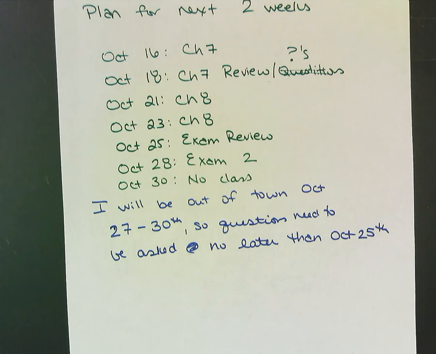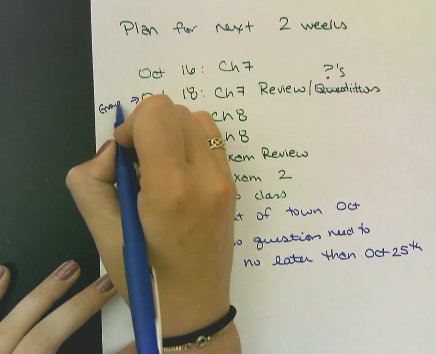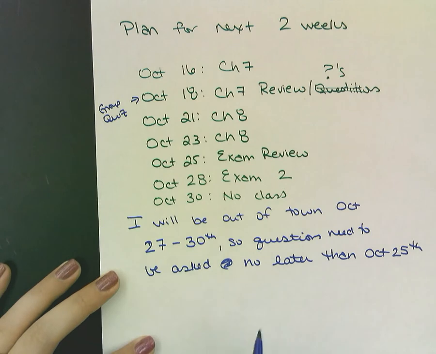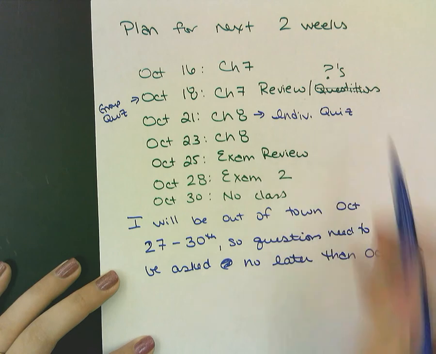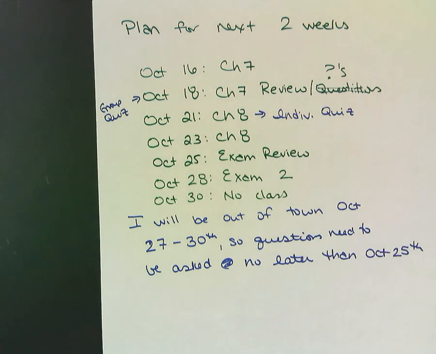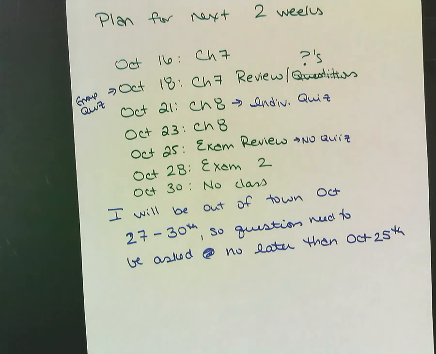If I abbreviate, it's because the quiz is coming up. This will be a group quiz. Then we'll do an individual quiz on that Monday, just so that you can pull together, because you're going to take the test on your own. This time it's going to be an individual test. And then we'll do no quiz that day. And then you get class off.